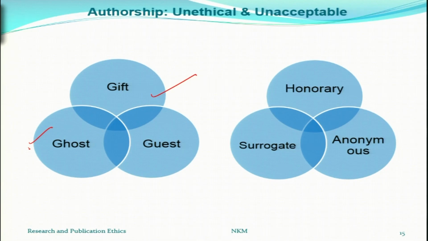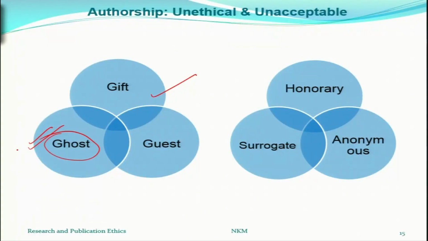Okay. So the second important authorship, which is also unethical, is known as ghost authorship. Ghost authorship is where somebody actually writes the paper and makes a good contribution to it, but his or her name is not listed in the publication. This kind of ghost authorship we usually observe in medical papers, where professional medical writers write papers for medical professionals for the enhancement of a career or the company profile.